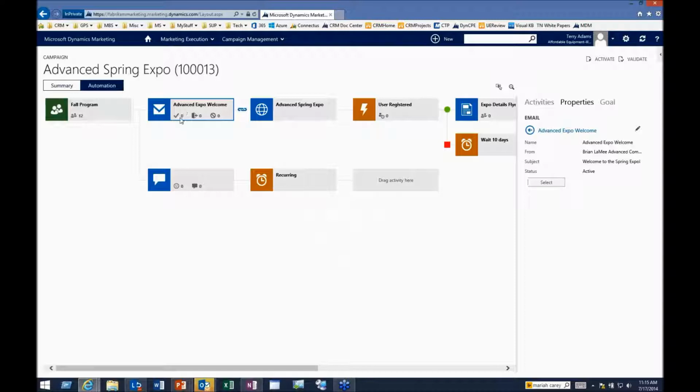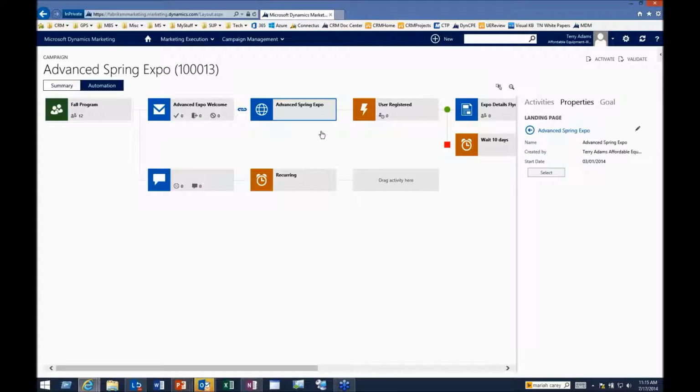So once we send out this email, you'll notice that there is some tracking information here too. Once this campaign goes out, it's going to show you the number of successes, maybe the number of undeliverables, ones that couldn't be sent. So you'll start getting some status information about the campaign as we start sending the emails out.